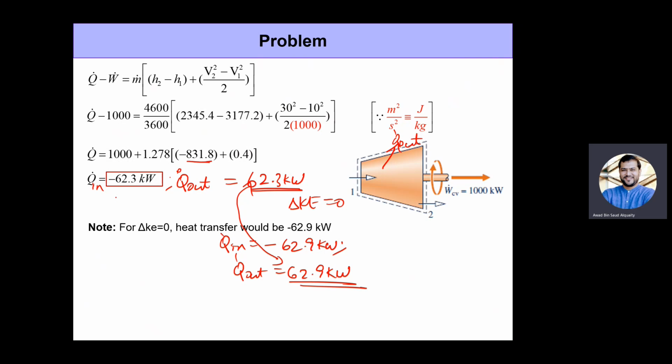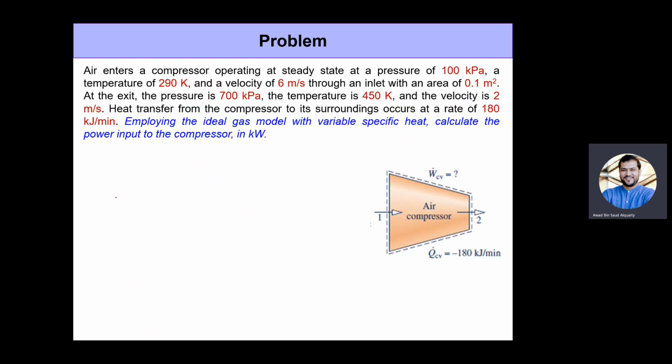All right, so that's about it for the problem on the turbine. If you have any questions, please feel free to get back to me next week and we can discuss this in more detail. Okay, so now let's go ahead and talk about a problem on a compressor. And here I'm going to use a different fluid. In the previous example, we made use of the tables to solve the problem. But here we're going to consider air, which is an ideal gas, and we're going to solve a problem on a compressor, right? Just to give you a good variety of problems to understand how things work out.